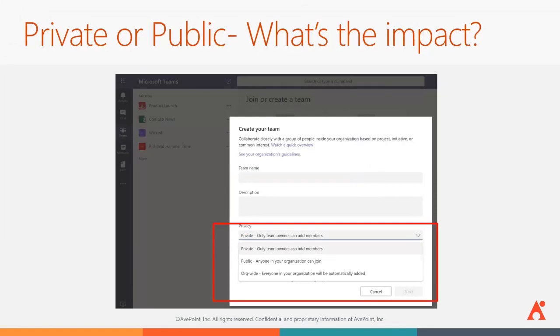All right, while we're in the process of creating a team, there is the concept of public, private, and organization-wide. And when Teams first released, they had the concept of a public team being the default team. Now, to end users first seeing Teams, this is how they interpreted it: a public team means that it's not just a team for me, other people can be invited to this team. So they either clicked next just to get the team that they wanted, a workspace, or they had that interpretation that people could join the team. And that was the default option for Microsoft. They obviously quickly changed that because of the misinterpretation, and now private is the default option.